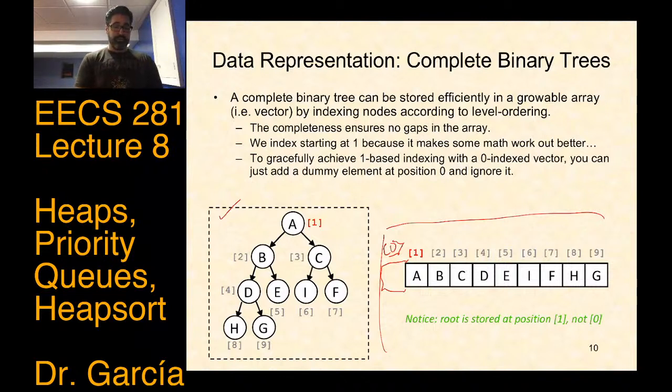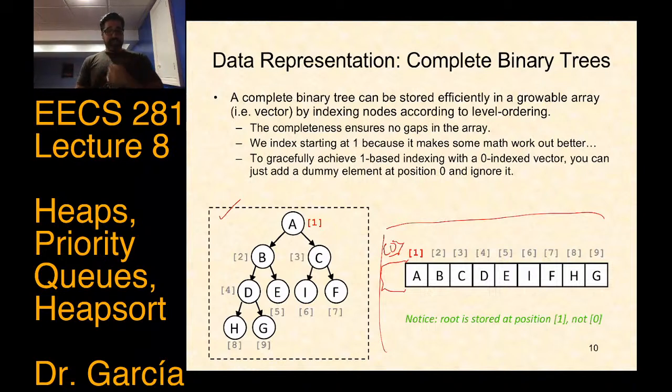That's why you see the ordering is A, B, C, D, E, I, F, H, G. Similar to the ordering that you have in the array, left to right. All right, so notice that there are no gaps, right? That's because it's a complete binary tree, and we need that.